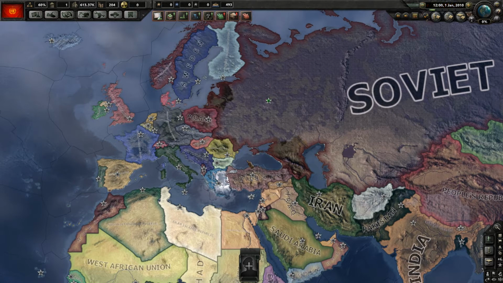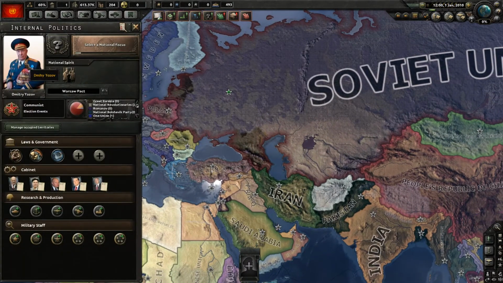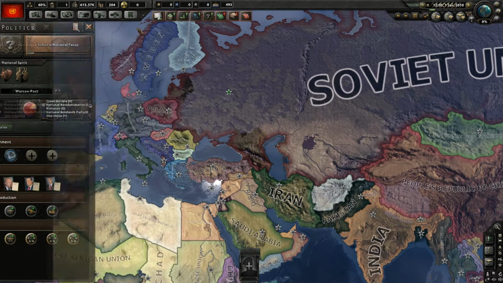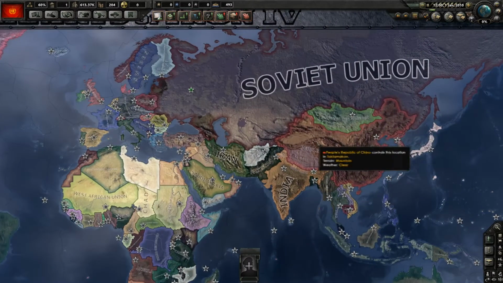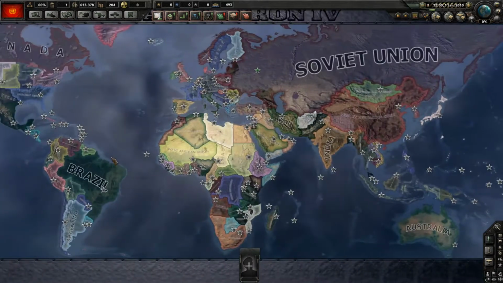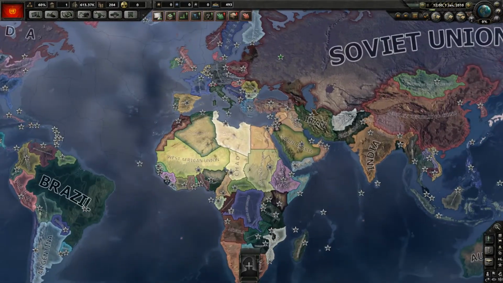Oh, that Red Army song in the background. As you can tell, we're playing with the Soviet Union under Dmitry Yazov. What we're going to be doing here, we're going to be going for something quite funky. You'll see as we go along, but we're playing as Communist Russia, Soviet Union, and I don't know what my goal is here. I have no idea what my end goal is. Maybe world domination, I don't know, but we'll find out as we go along.